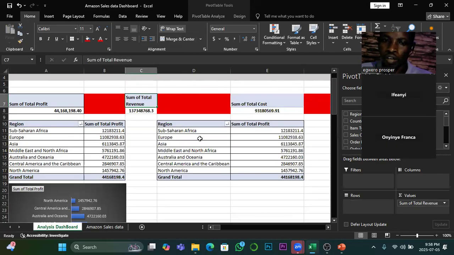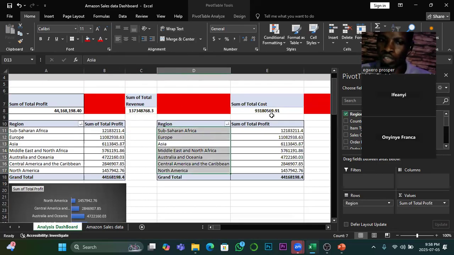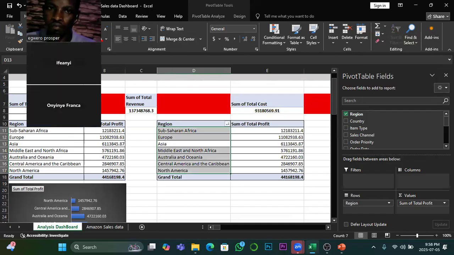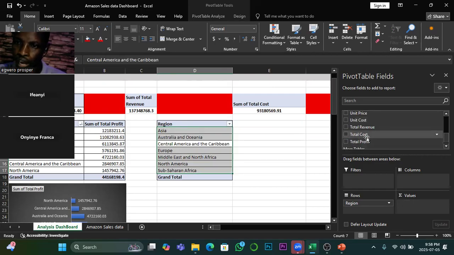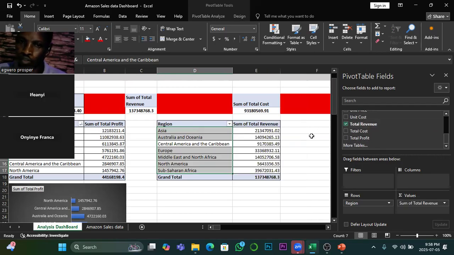So now, this is the same thing with this, but the question is different. So which means that what I will simply do here, I will drop, I'm retaining region, but I'm dropping what? Total profit. I'm retaining region because the question says summarize total revenue per region. Then if I go to total profit, I'm dropping it. And then I am activating what? Total revenue. So I have switched now.